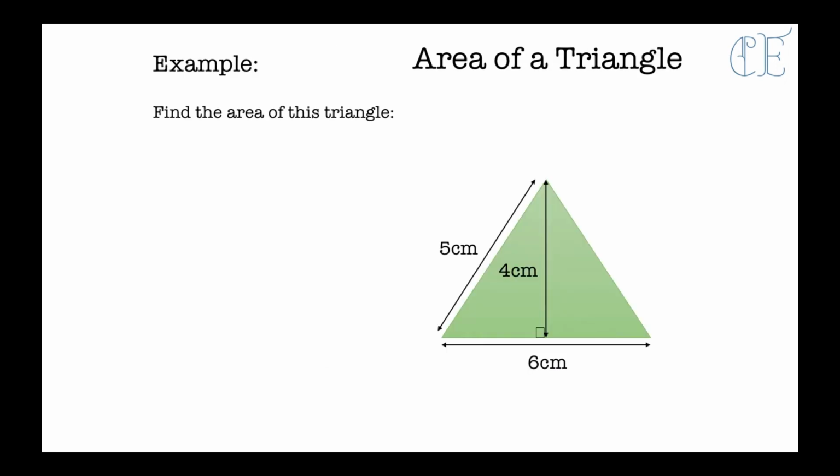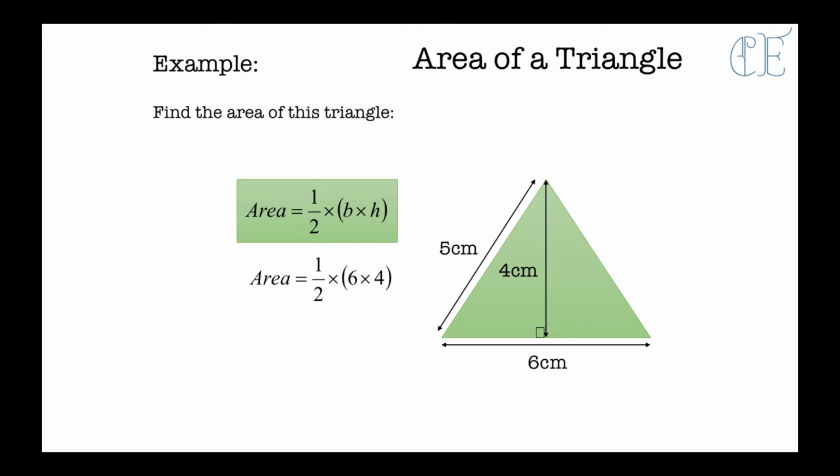We have a triangle here with a base of 6 and a height of 4. Now, it's also giving us the side length of 5 centimetres, which we don't need, so do not get confused and think you need that. Sometimes they put it in just to trick you. So here is your formula for the area of a triangle. So it's half times base times height. Well, like I said, we do base times height first. So base is 6, height is 4. 6 times 4 is 24. And then the last thing I would do is half it. 24 in half is 12. So your answer should be 12 centimetres squared.